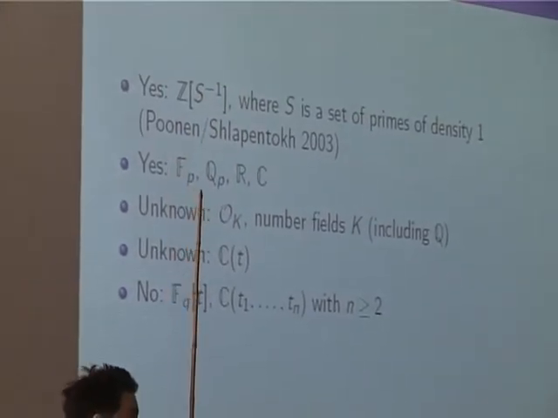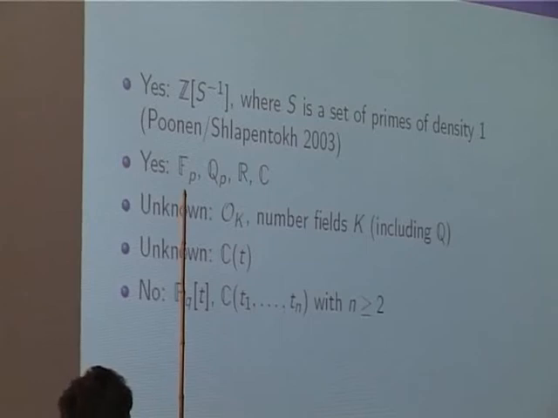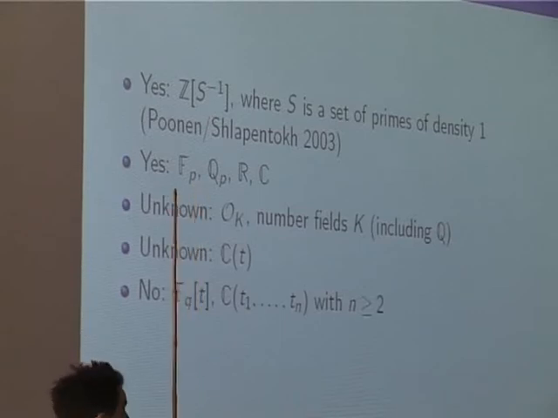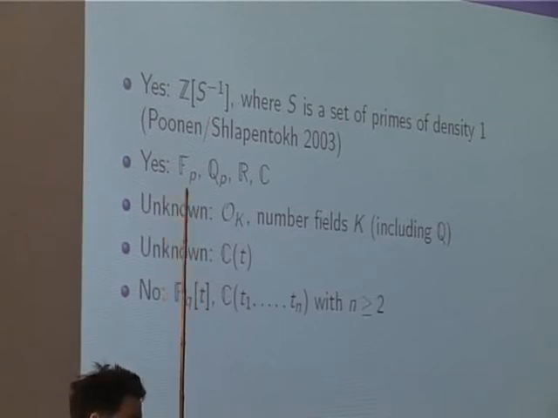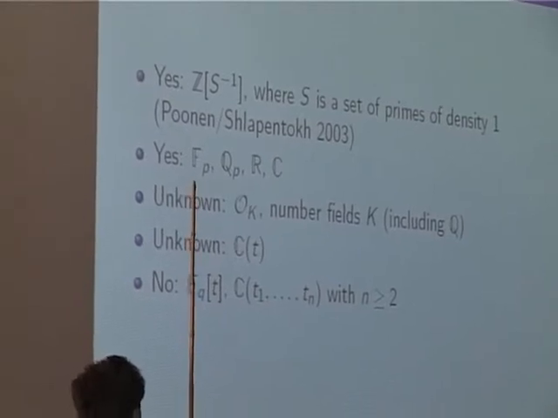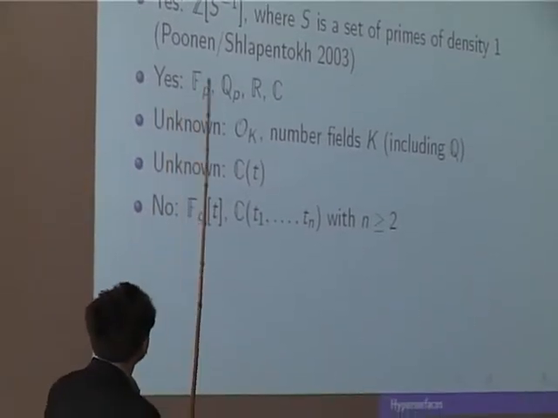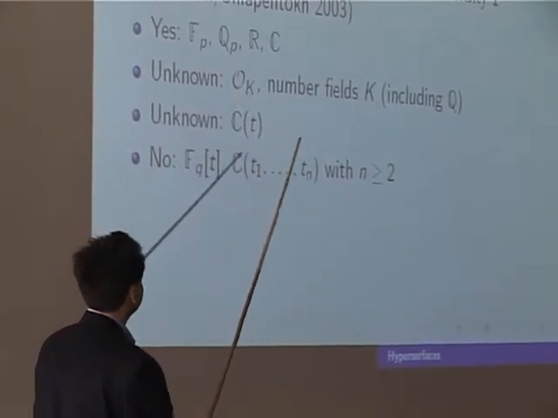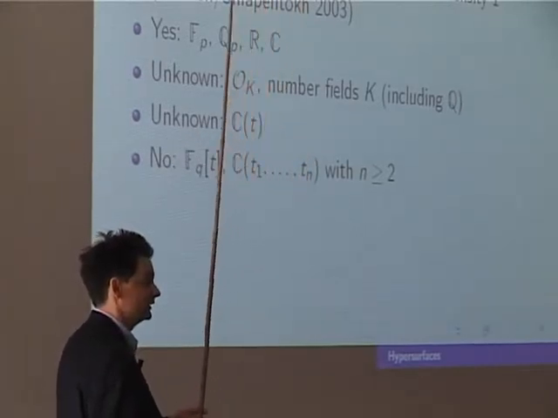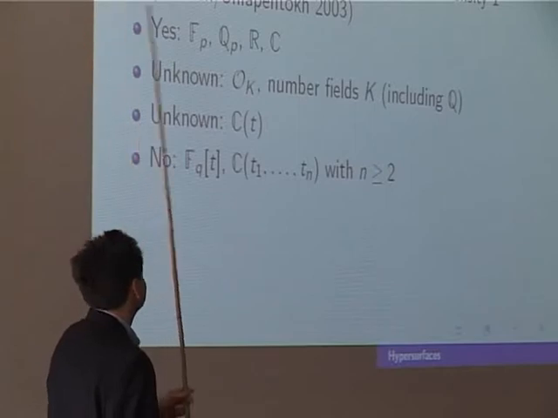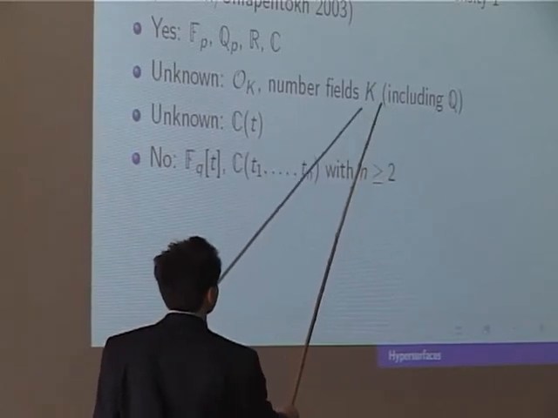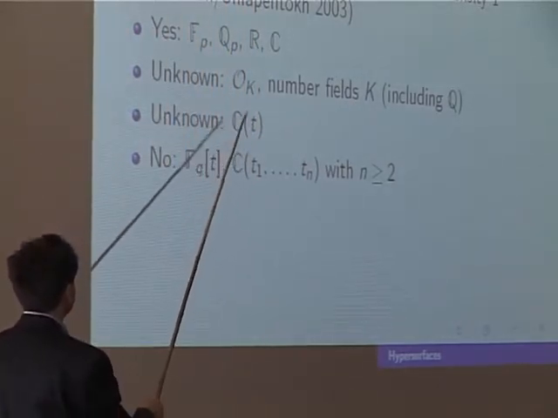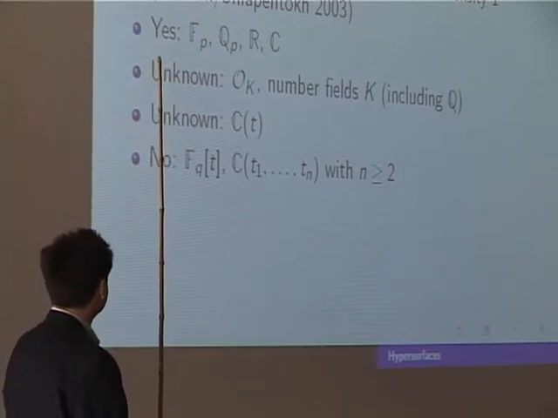It is, of course, unknown whether or not you have an algorithm to decide solvability of equations with rational coefficients in rationals. So that's one of the central problems in this field so far. It is unknown whether you can generalize the theorem to other rings of integers and number fields K. Some fields K can be handled, but not all. And since we don't know how to deal with Q, we also don't know how to deal with other number fields. It is unknown whether you can get an algorithm over C(t), the function field in one variable.